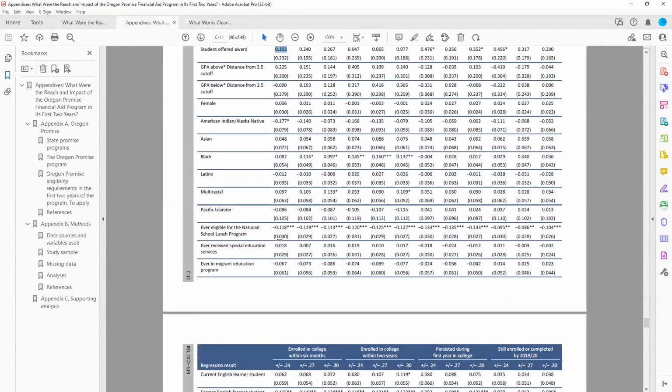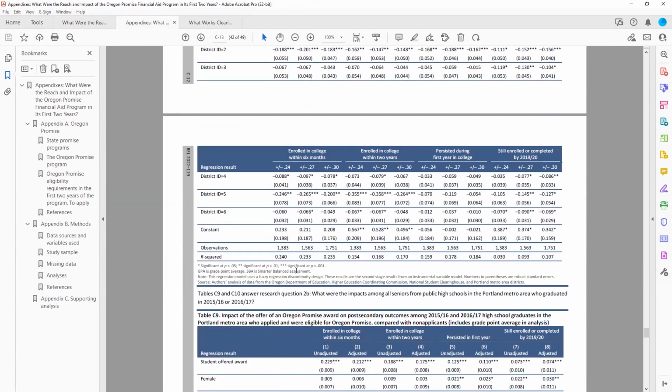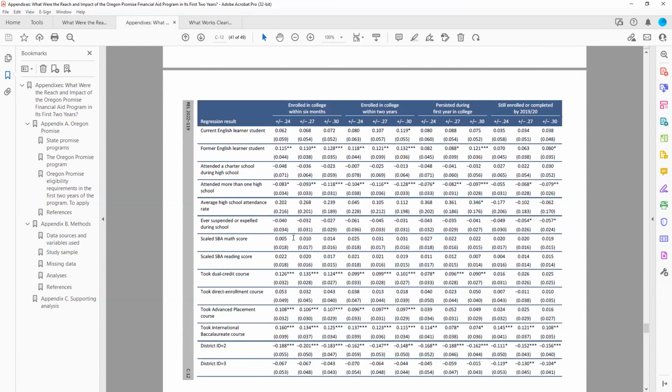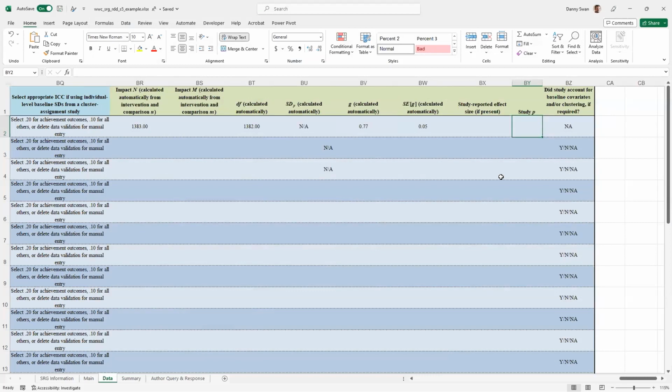It did not report a p-value. So, let's go back to the main tab.